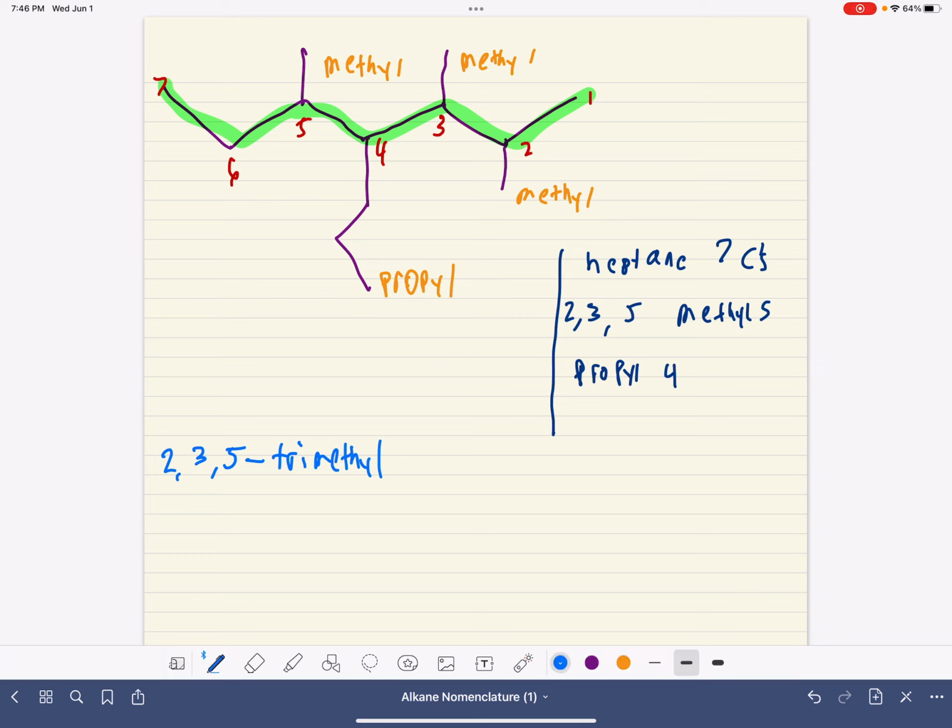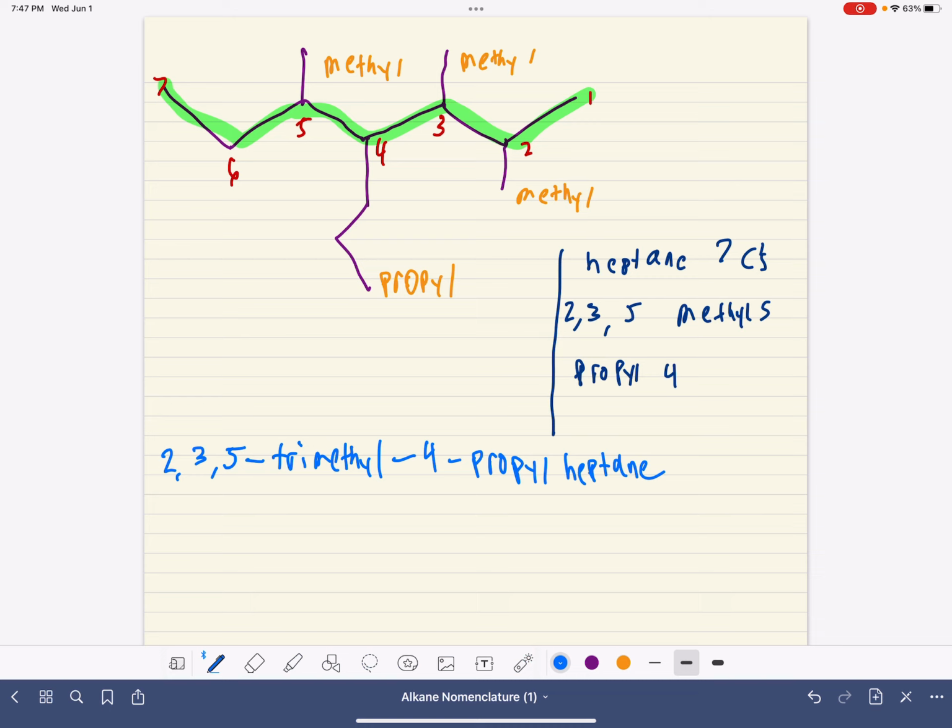Here's where the slight modification comes. We're not going to go straight to the parent chain name here because we have another substituent. So we're going to continue the process and put a dash, indicate the number of the next substituent, which is propyl, and now tack on the parent chain name. So before, when we were looking at 3-methyl heptane, we just had this part because we only had one substituent. Now we have an additional substituent, so we continue the process until we hit the last one, and then it continues with that same format.